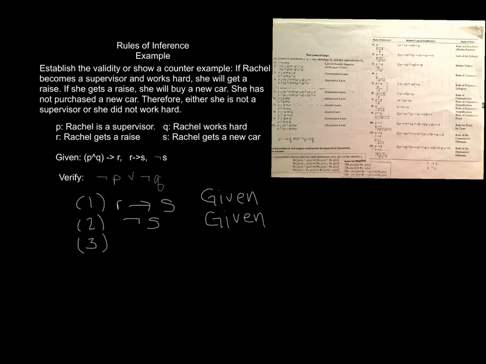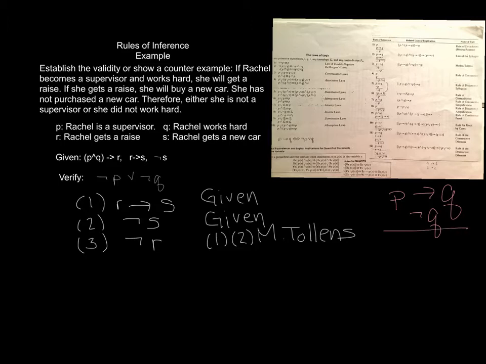Step 3, I am going to conclude not R, and I'm going to use step 1 and step 2 and my rule of inference called modus tollens. So let's take a quick look at modus tollens, which is over here. And I'm going to rewrite it just so it's big enough to see. Basically it tells you if you have P implies Q, so you have an implication, but you also know that the conclusion of the implication is false, then the assumption must have been false. So again, looking at what we have in our proof, we have an implication where the conclusion is false, so we know the assumption must have been false.